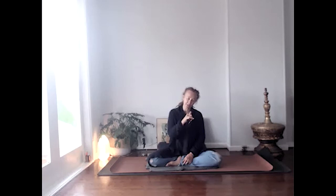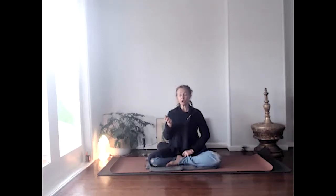The variations shift and change — sometimes there are breath holds, we can alternate the nostrils, sometimes breathing out through the right, sometimes through the left. There are a few different ways to vary the analoma pranayama. But today we're going to just learn this entry variation, because once you've got that, you can start to experiment with the more complicated techniques.